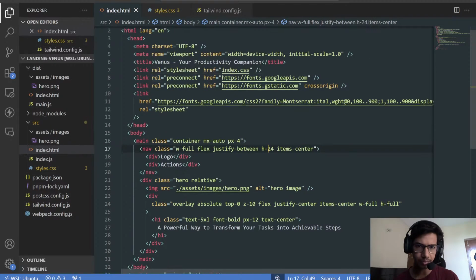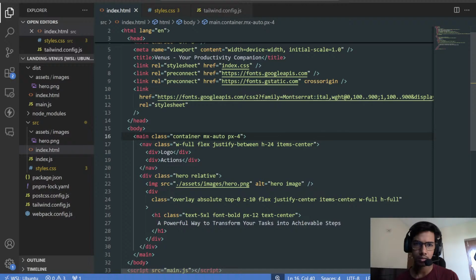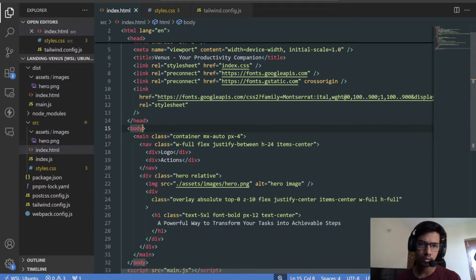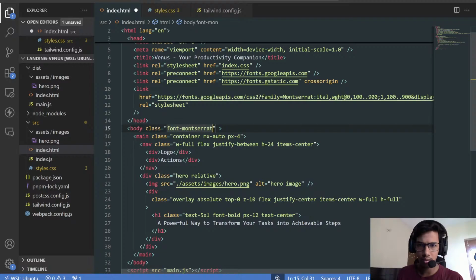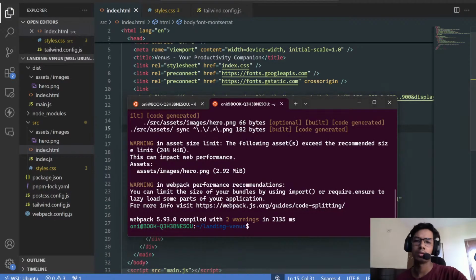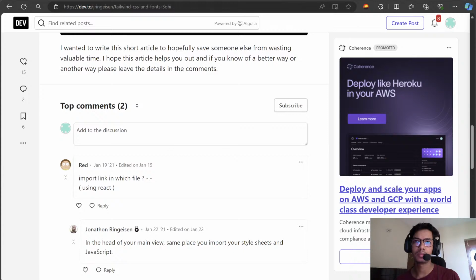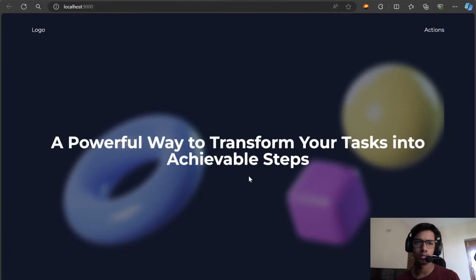And in the body, I can do font Montserrat. Okay, let's see. Yeah, much better.